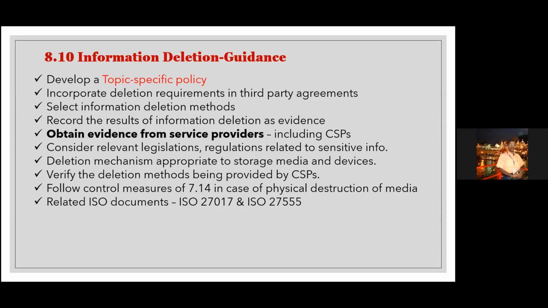Deletion mechanism should be appropriate to storage media and devices. So when we store the data in a storage system, Veritas or any storage system, or in a local hard disk and a tape, depending on the media type on the device where you are storing, that media type is going to make a difference about the data deletion. So we need to consider what type of deletion mechanism we need to employ for deleting the data depending upon the device and the storage media.